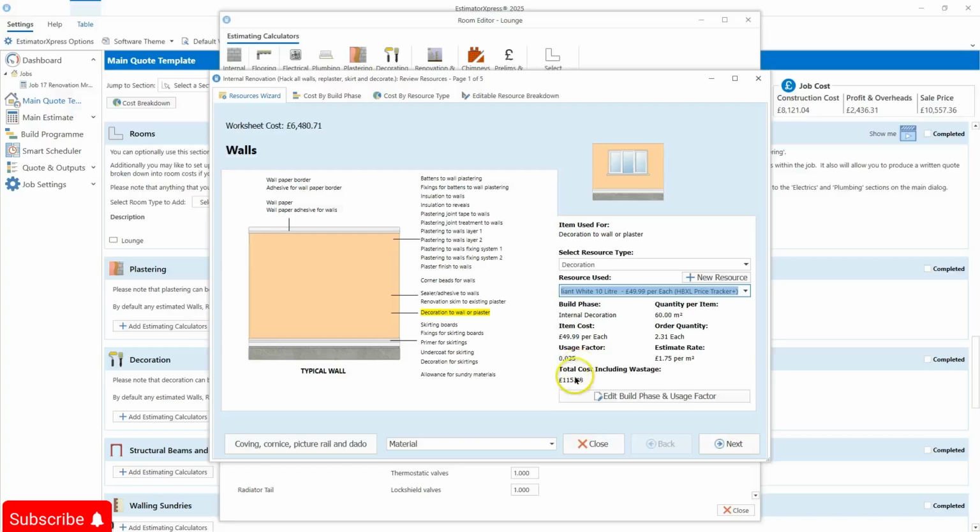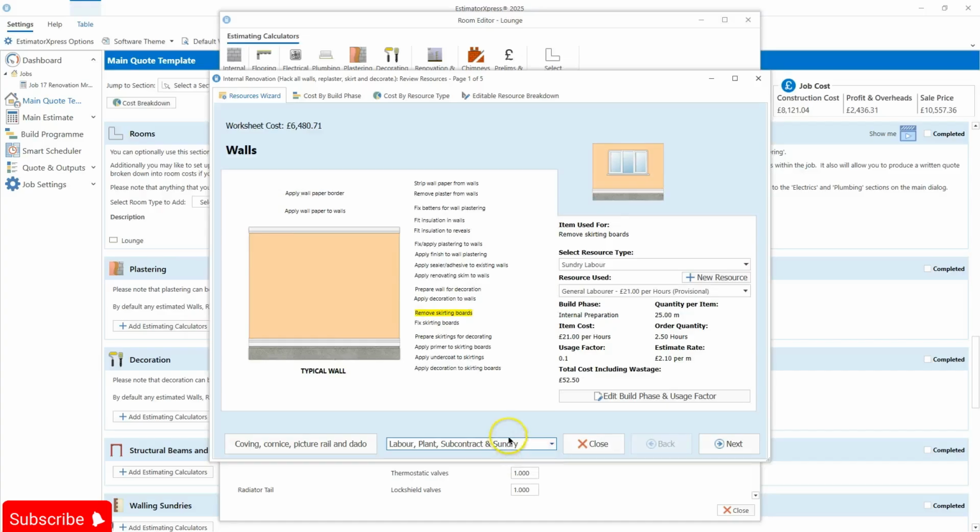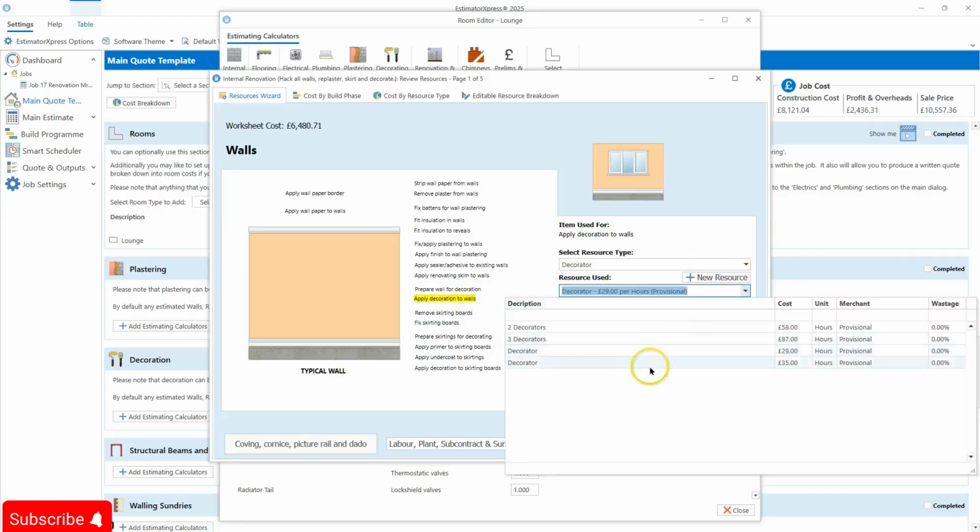And it is literally that straightforward, that simple in terms of how to adjust materials, and of course the same applies to labour. You simply go to the headings here, go to labour, plant, subcontract and sundry, click on the heading that you would like to adjust, go to the resource used, and then select the relevant item required at hand.